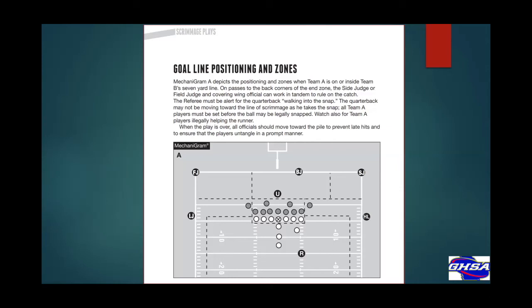In addition to that, we need to pay attention to where we start in position in relationship to the goal line. Remember, those wings are trying to make a call. Is that ball across the plane? And if we set up or move ourselves to the goal line, we may obstruct their vision.